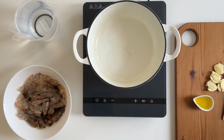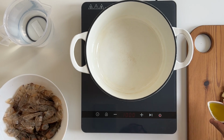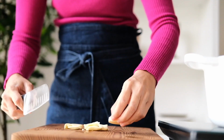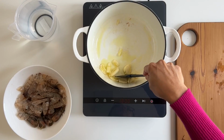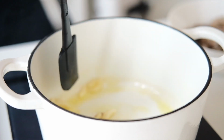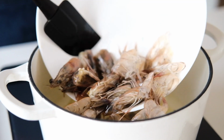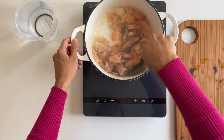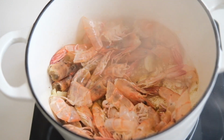Let's start cooking. I'm using a medium-sized pot. Turn the heat to medium and pour the olive oil in. And then I will roughly smash the garlic before I add them into the pot. This will help to intensify the garlic flavor in our broth. Give it a stir, and now pour the prawn skin and heads in. Give another stir until it releases the juice from the head. That might take approximately 5 minutes.